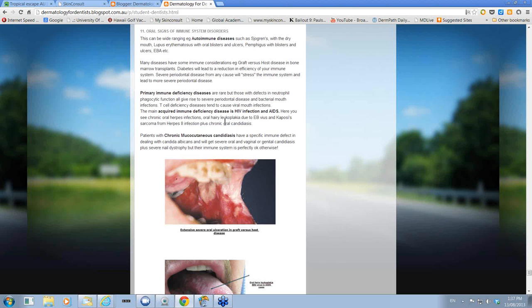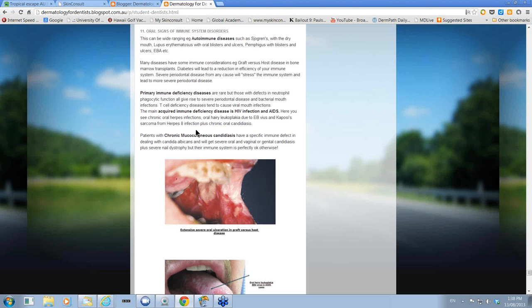Then there's oral hairy leukoplakia. That's due to the Epstein-Barr virus. You know, it's that leukoplakic area along the side of the tongue. And again, it's one of the hallmarks of HIV patients with reduced T cells. And then there's Kaposi's sarcoma, the vascular tumor that we've shown you before, presenting as a bruise-like lesion or a hemangiomatous-like lesion on the gingiva.